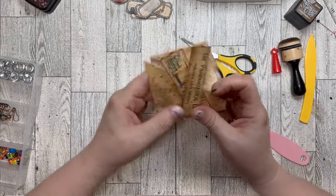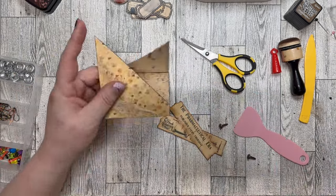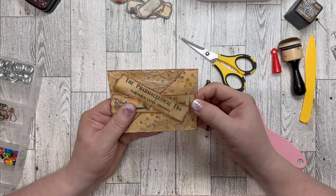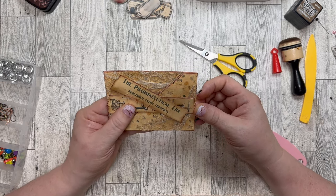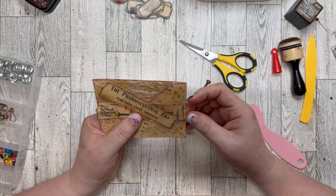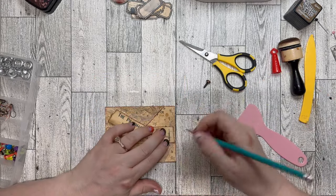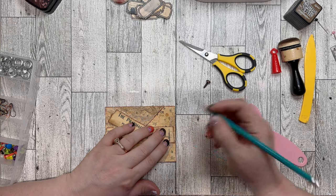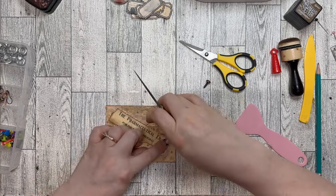So the first thing we're gonna do is add it to this side, and I want to make sure I put that hole in the middle. And I want to make sure that I'm not coming off the side, because I don't want this to catch when it's opening. So I'm going to put this, make sure that that is not over the edge. Make sure I have it where I want it, and then we'll go right here. Then we're going to use whatever pokey tool you have.